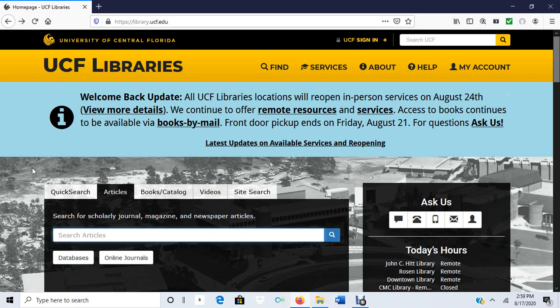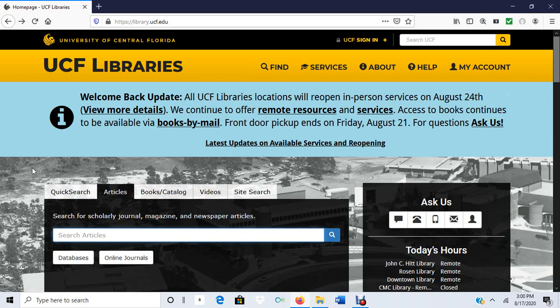Also, this is good if you are ever just doing any of your own research. So maybe if you're writing a paper for another class, or if one day you write an academic journal article yourself, this is a great way to find other articles on your topic. Or if there's just a topic that you're interested in and you want to see what the latest research is, this is a really useful tool. So I'm going to explain how to use it and also just be walking you through a scenario of how you would locate an article.